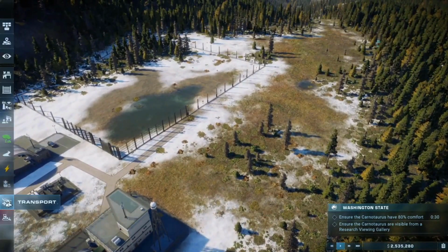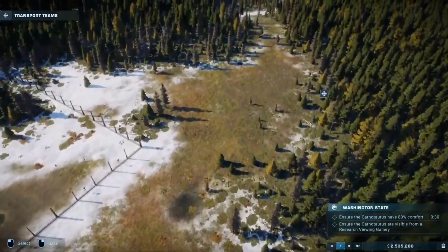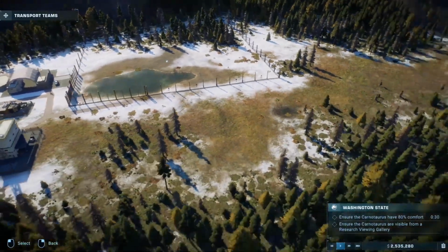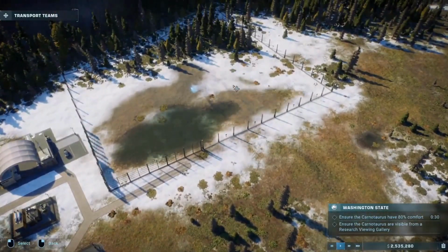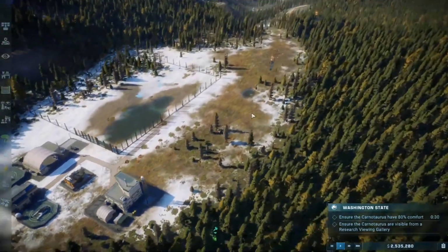We've got transport on a specific button now rather than a specific team, so it's always available. That's also really good. Let's get them back into the pen. Where's the last one? There it is. It's a good thing that the helicopter is able to pick them out from these trees. I really like that.